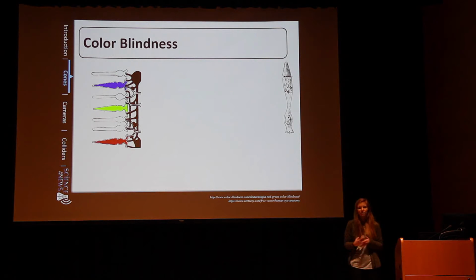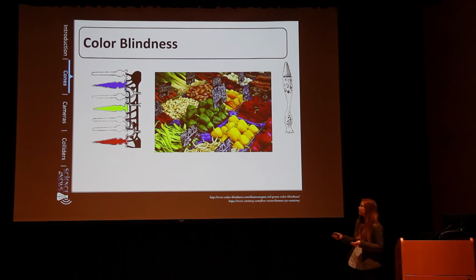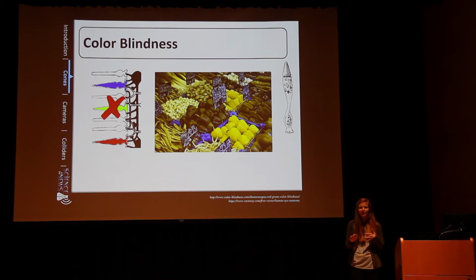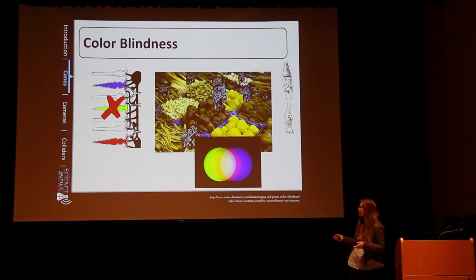For a certain portion of the population, they actually exhibit color blindness. What happens in color blindness is that certain colors become muted. For instance, if you exhibit a deficiency in a green cone cell, this picture of a fruit stand becomes a bit more muted. You might notice it still looks a little green. This is because the color mixing is affected by the fact that the green color is actually missing.